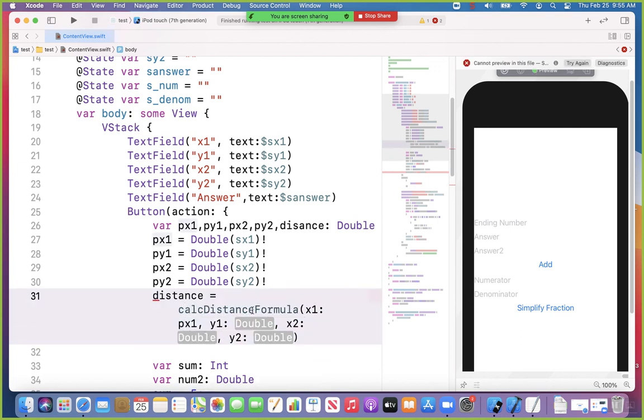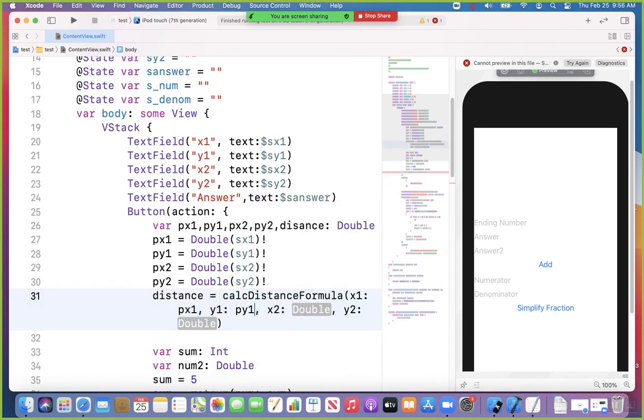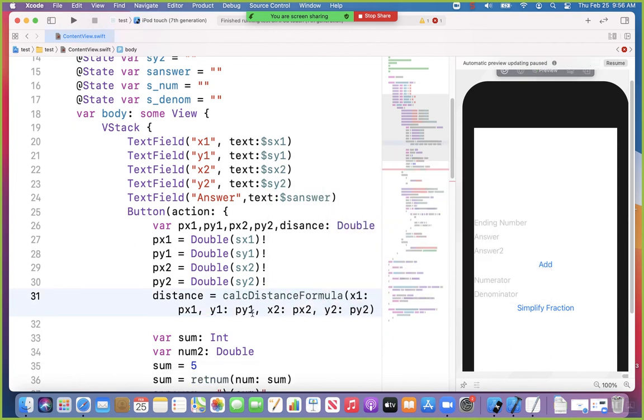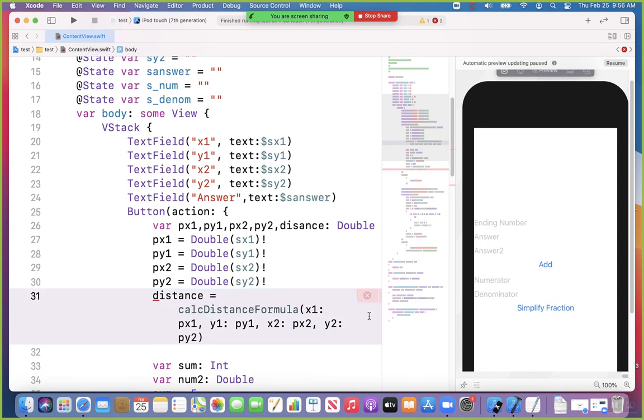This one, I'll call PY1. And this one, PX2, PY2. Did I just... Oh, boy, I can't spell.